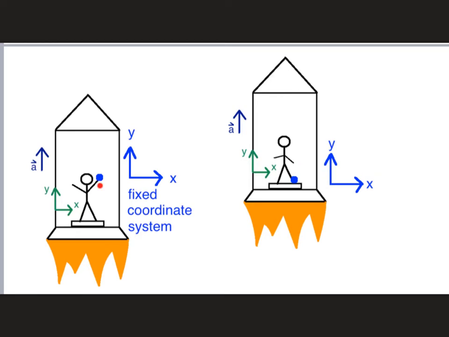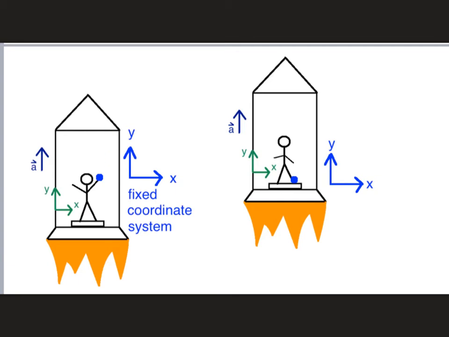Now notice, the ball is in line with the blue coordinate system, and according to Newton's first law, there's no actual real force acting on that blue ball. So what's it going to do? It's going to stay right where it is. It's not going to accelerate. And so on this later picture, you can see that the fixed coordinate system hasn't moved and the ball hasn't moved. It's still lined up with the origin of the coordinate system. But the rocket ship has moved out from under it.